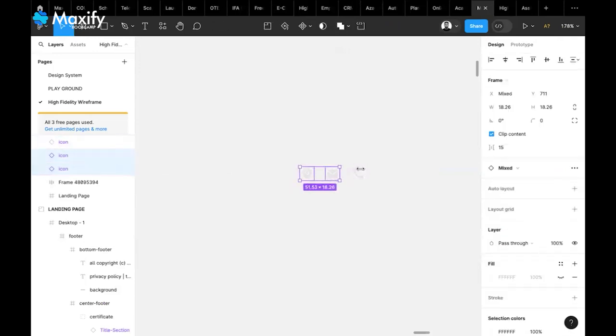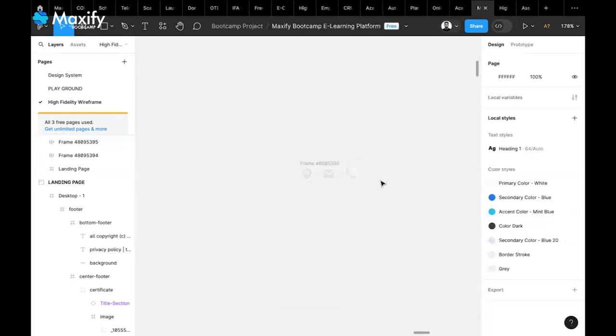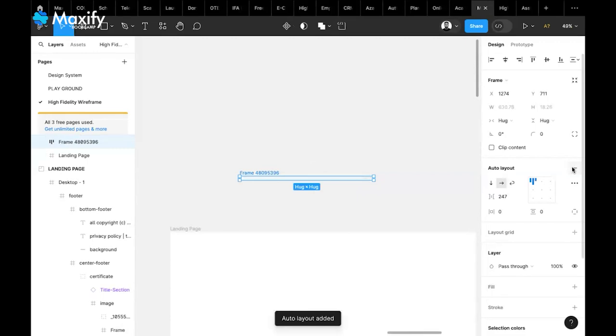So I'm going to select them, hold my shift and select the 3 of them, and then I click on auto layout. Now for these ones, I want to put them on right center. Let them be on right center, and then the spacing between them can be 10. All right, so we have that. Now for that very first top bar at the top, these are the 2 contents. So we want to click this guy and this guy and also set them on auto layout. Can you see how auto layout works? The inner guys are auto layout.